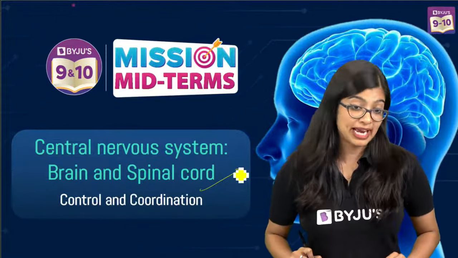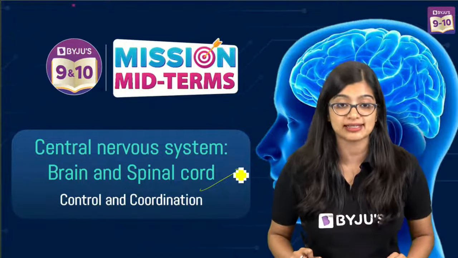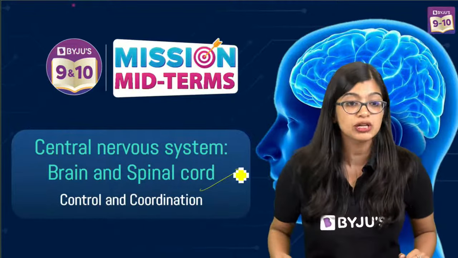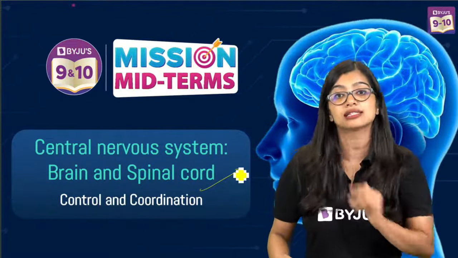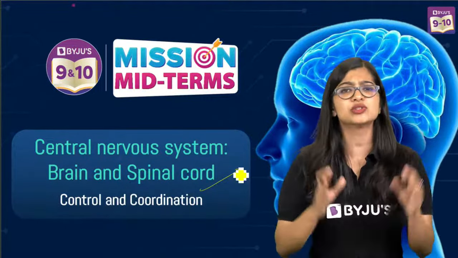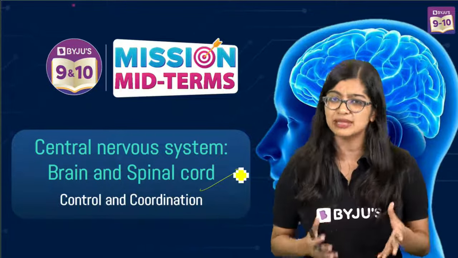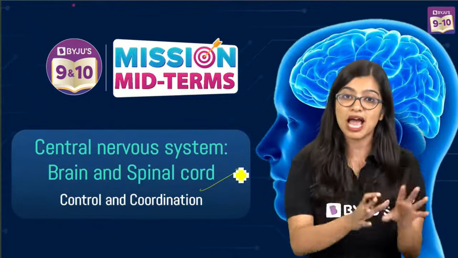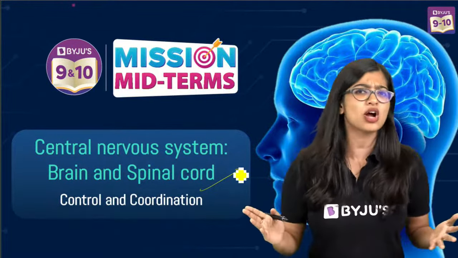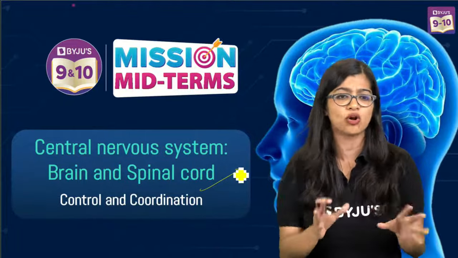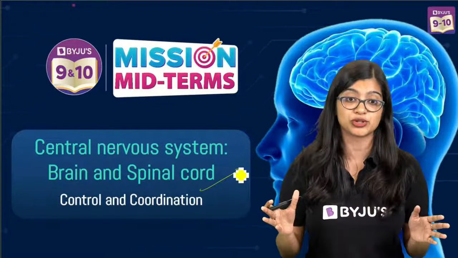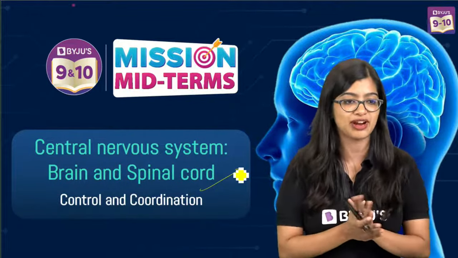So will we be doing mentee for control by 15th of September? Yes, of course. So the plan is, of course, to wrap up control and coordination as soon as possible. So do not worry. That is why we are having classes back to back, so that you have a good conceptual understanding of this chapter. Because at one go, when you look at this chapter, it can seem tricky. It can be a little tricky, which is why we are going patiently with it, so that you have good conceptual clarity. And once you have that conceptual clarity, I am very sure that all of you will be able to crack your exams really well, especially when we're talking about your board exams. You will be able to do it, right?